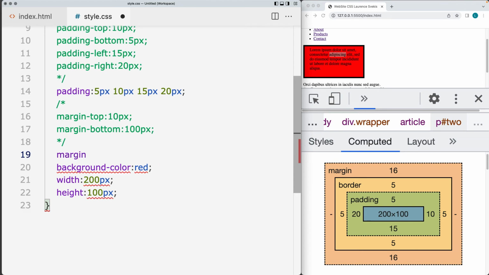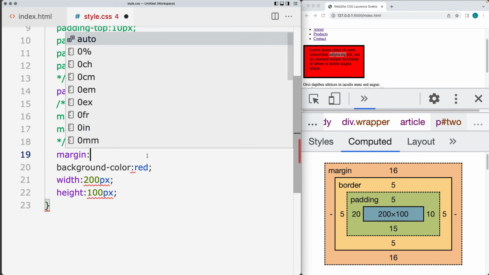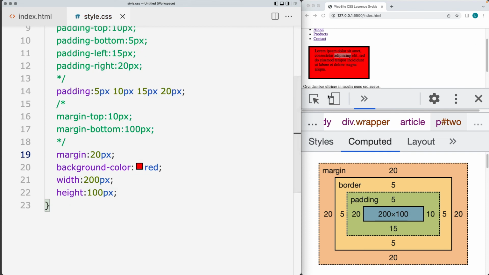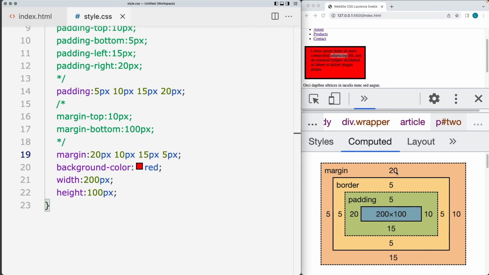So setting up the margin, and just as we saw with the padding, we'll start with the 20 pixels. So that's going to add a margin for the top, bottom, and all the way around. If we do 10 pixels as the next value, that's going to be for the left and the right values. So just as we saw with padding, the margins are going to work the same way. And then I'll add in the other two options. And now we've got separate padding and separate margins for all of the sides of the page element.